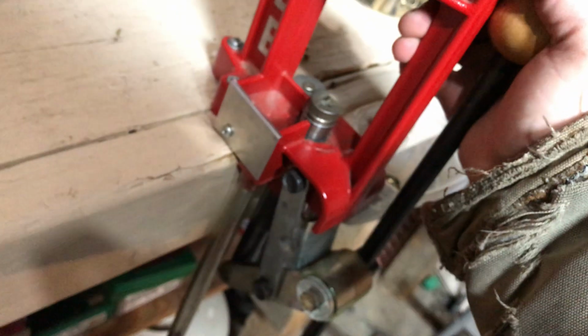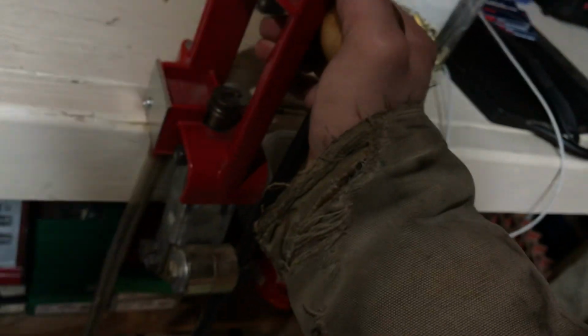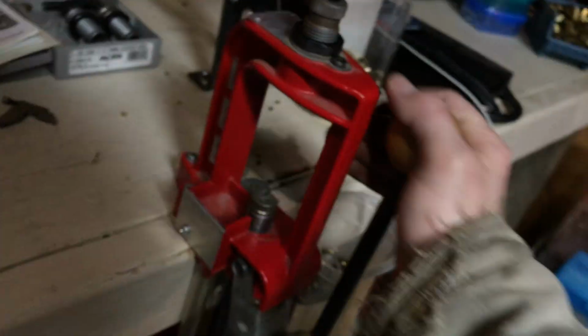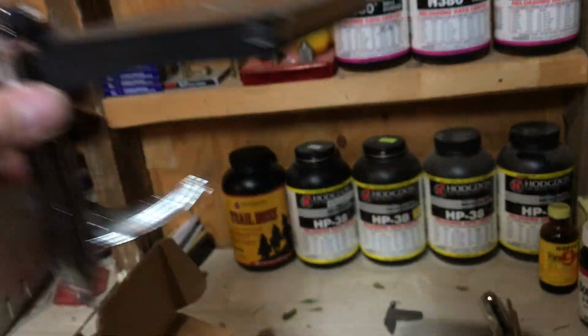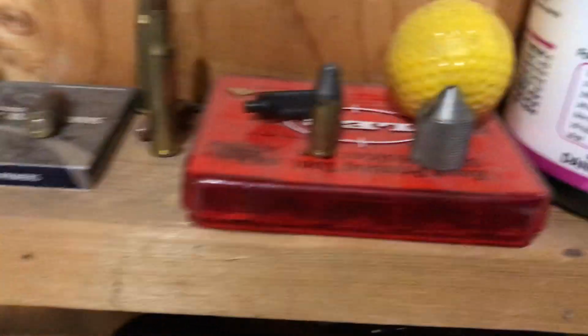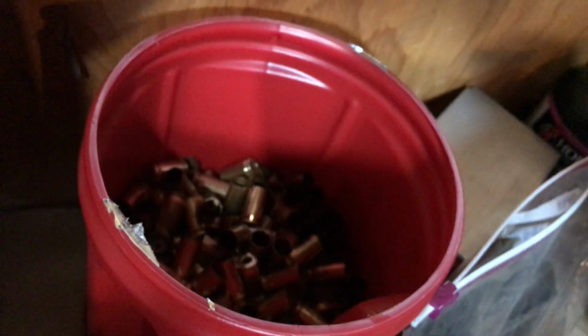So I've done a couple by hand, just set the primer in there. It slows me way down, but just to test it out. And you've got a lot more leverage with this as opposed to your hand prime tool. But that's also what's in the lead box there, is shell holders for the hand prime tool. This works just fine. I mean, I'll deprime a ton of these cases, fill this thing up. I don't know how full that one is. Not terribly, but take all those.